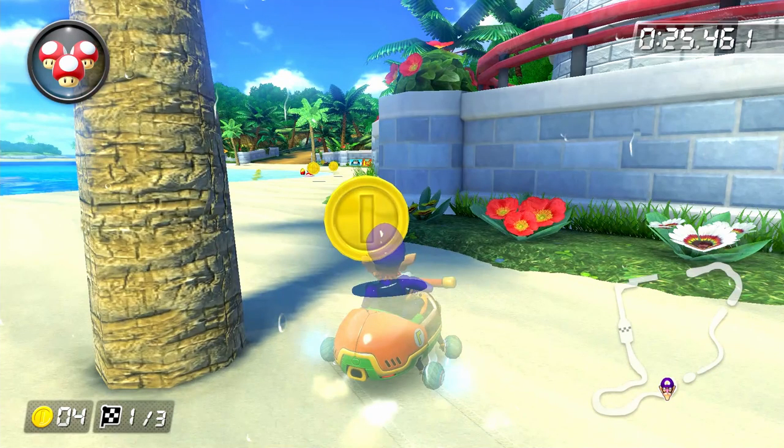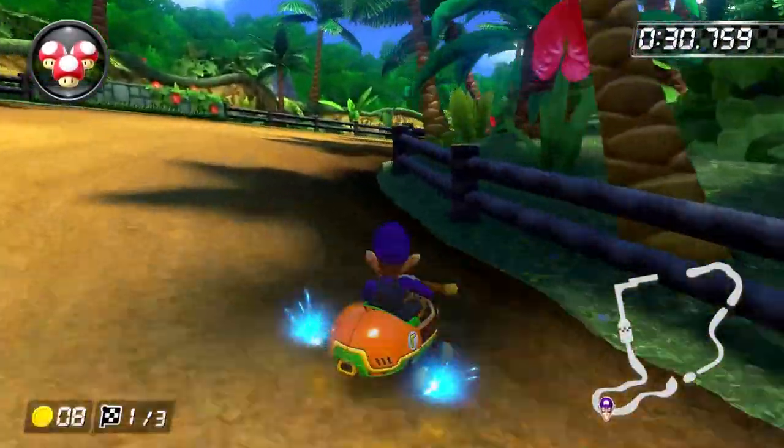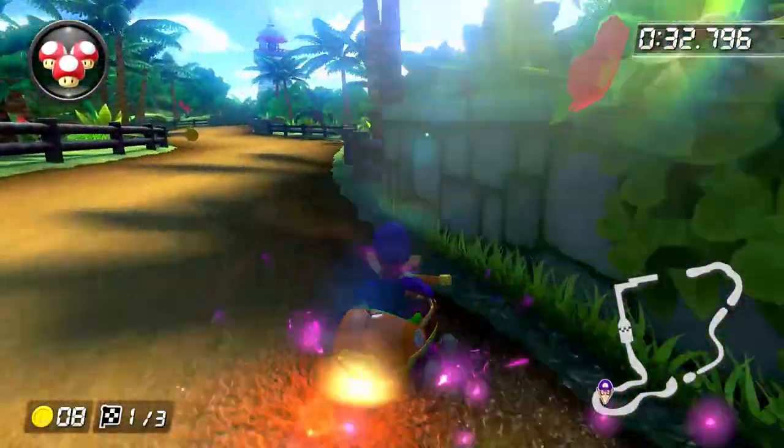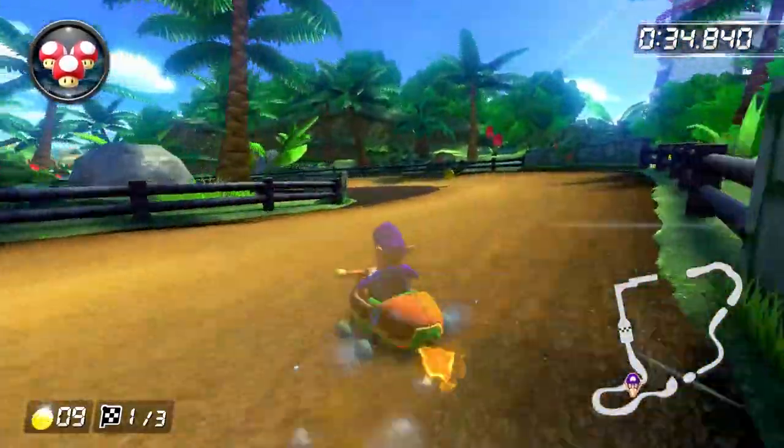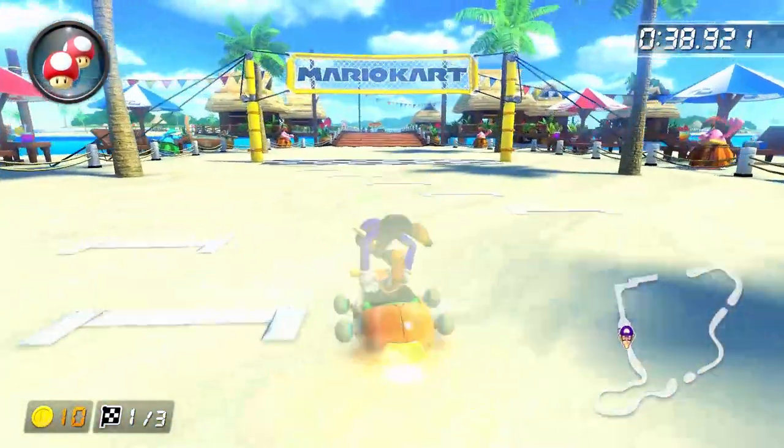Coins 7, 8, and 9 will come from just after you exit the water, and coin 10 will come from just before going into the final dirt section of the track. If you miss some of the coins like I did, you can either grab them just before the mushroom cut or when tricking off the ramps. But that's it for the level 1 strats, let's check out the run.